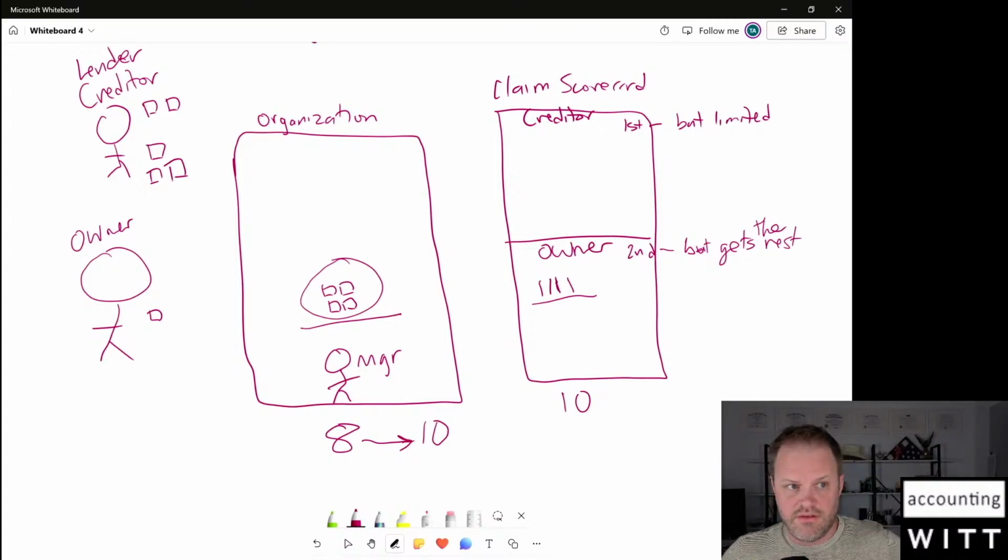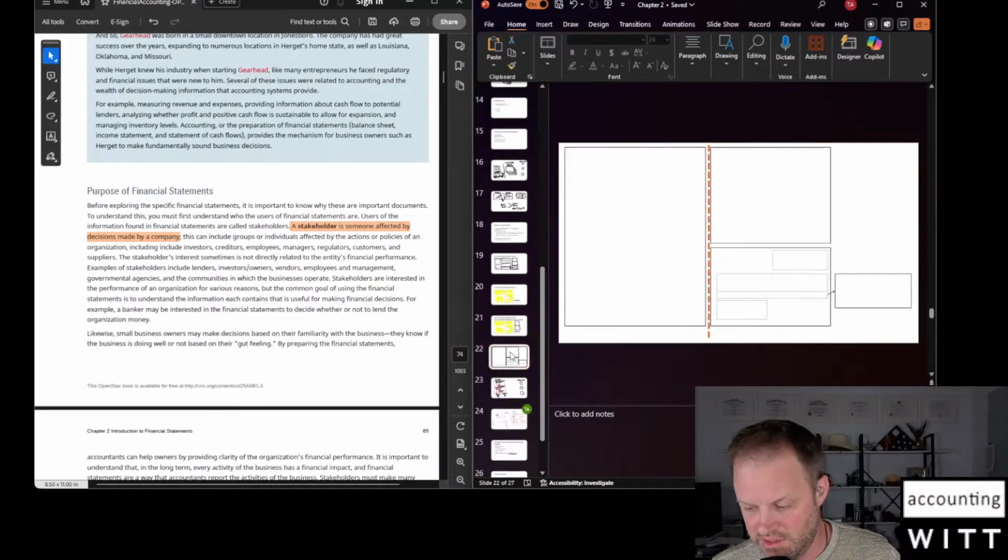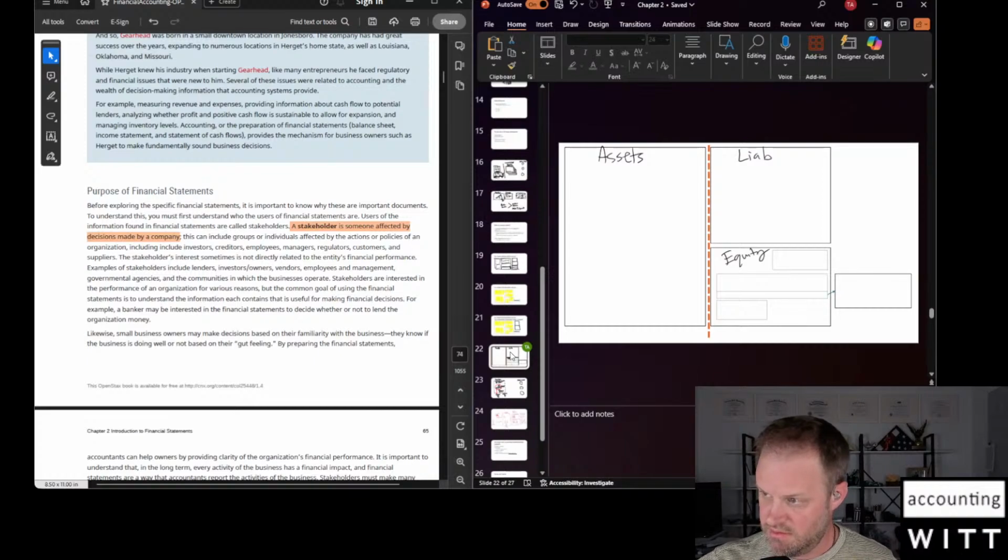I like this. So the goal here is we need to be able to explain this picture, and that's what we're basically drawing right now. What we're doing here is these are assets, these are liabilities, and this is equity. That's the scorecard on the right and assets on the left. All right. I have to leave, but I wanted to think through that, so we will continue.